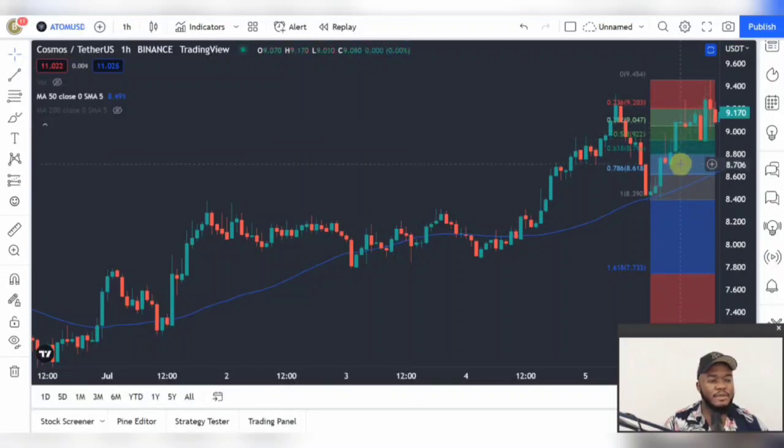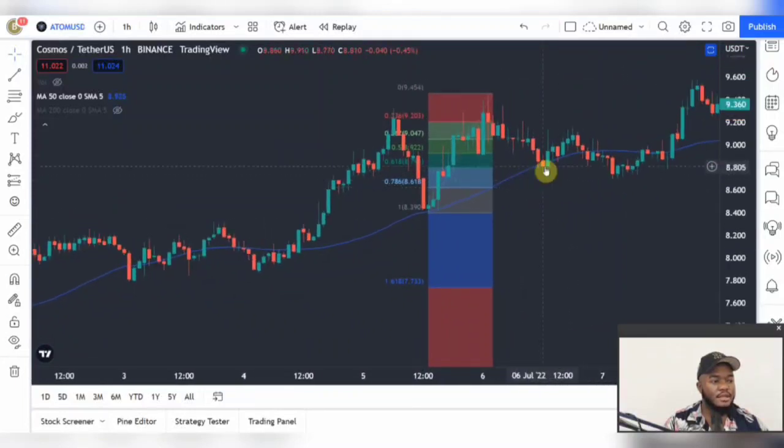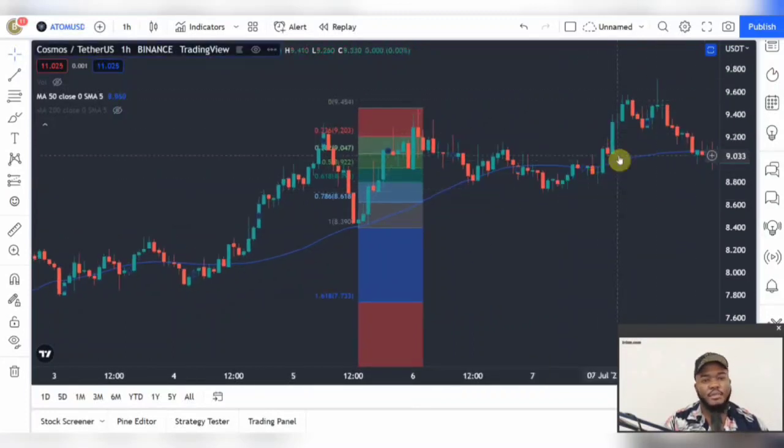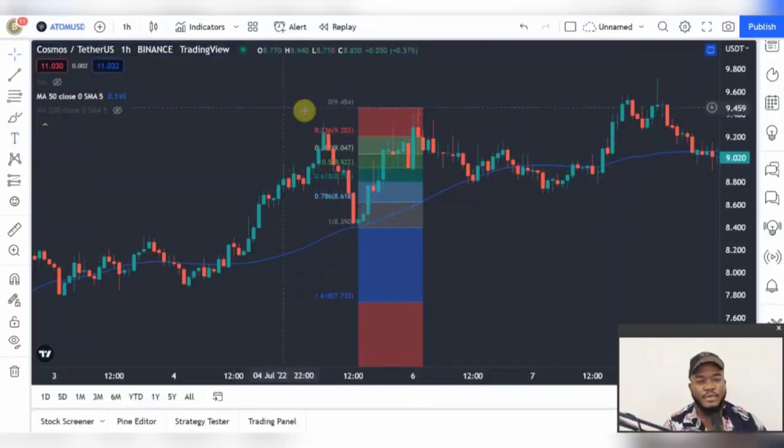All these places you can place your buy order, and let's play the chart. You see, it picked you from 61.8%, then you are here, you enter here, you exit at the resistance level. Or you stick in the chart, you enter here, you see the pump. This is actually how it works, and you can use it and be killing the market, making a lot of profit out of the market.